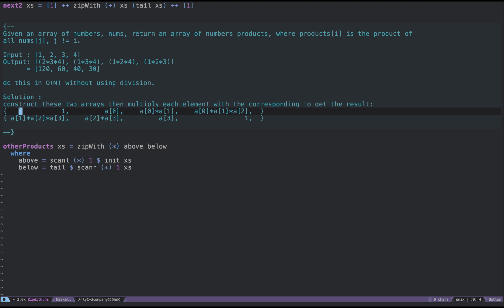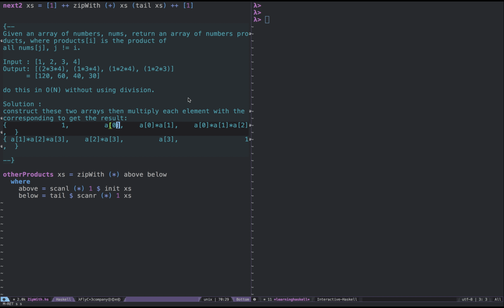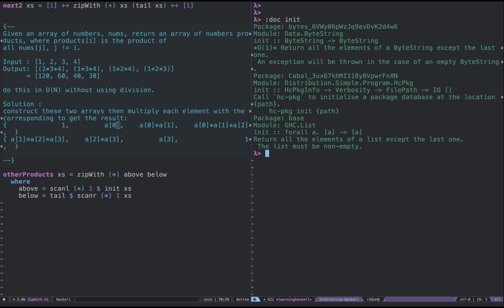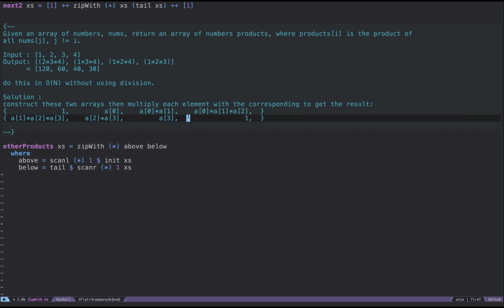And the way we calculate the above array and the below array is this: the above array is made by adding 1 to the list except the last element, and that's exactly what init does. If you look at the documentation of init, it just returns all elements of the list except the last one, which is exactly what we want here.